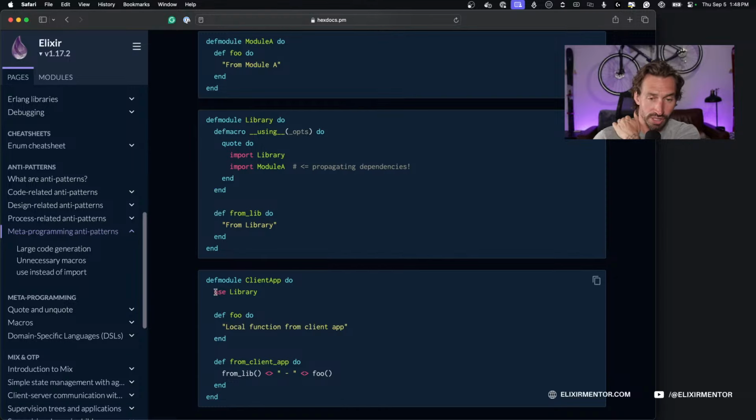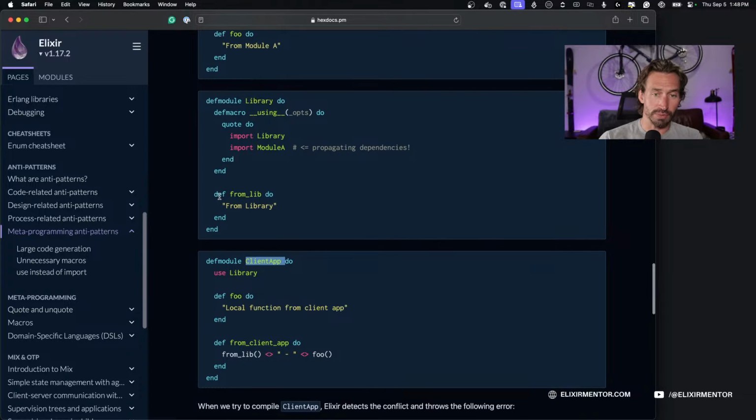That's when you have to use that macro, right? Or that module, that macro, I'll call it. All right, so this macro is importing library and module A.